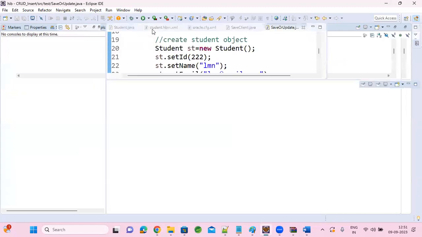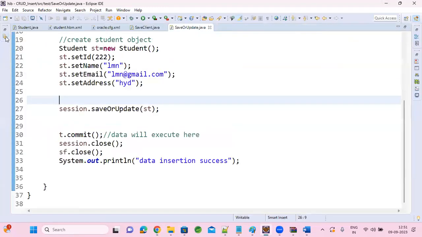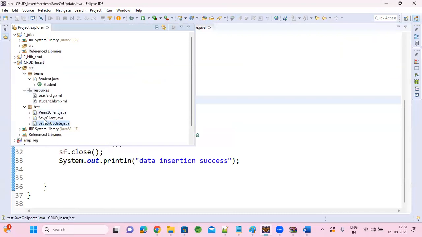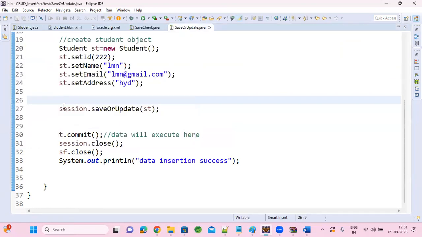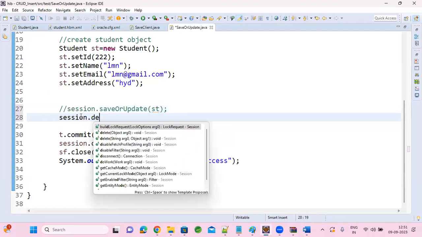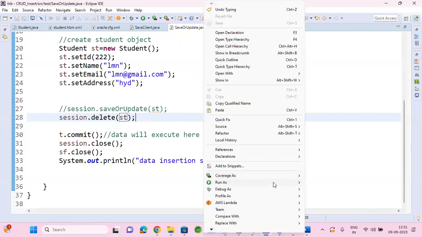So Hibernate is doing the inserts or updates or deletes for you. If you want to see delete also, let me comment this. So if you want to delete, do session dot delete, just give the student object, one line.